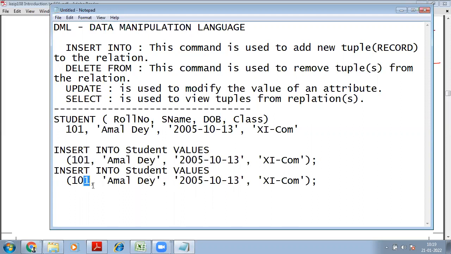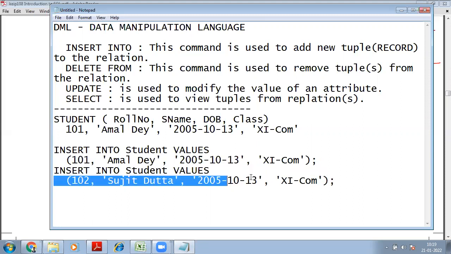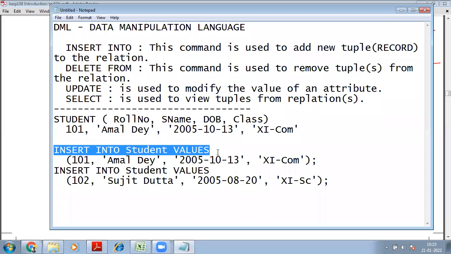Then suppose the next record is 102 and the name is, suppose, Sujit Dotto, then his date of birth is, suppose, August 08 and say 20, and he is from 11 Science. So like that, I can go for every record, I can type insert into student values.